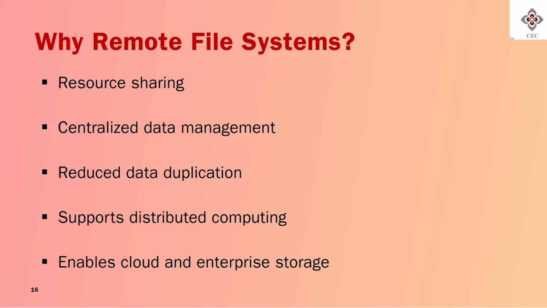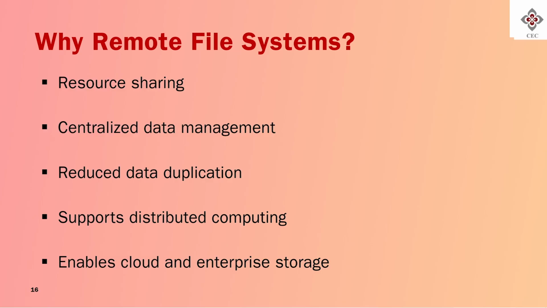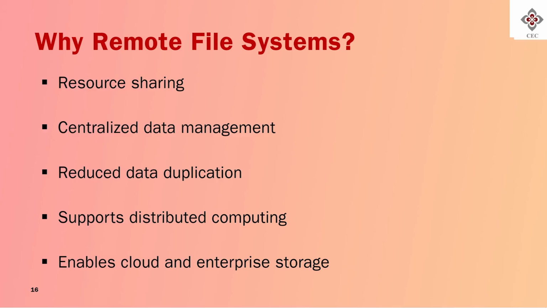The objective of having remote file systems is that earlier, before the internet boomed, we depended mainly on individual machines, but now we access files not only from our own machine but from different machines across the network and also from the cloud. So, we need a system which supports that. The first thing is that we have to share resources. For that, use RFS, the remote file system. Then manage the data centrally. When you have different sources of data, all this data can be stored or managed in a central place.